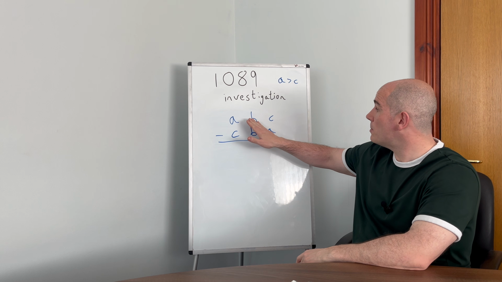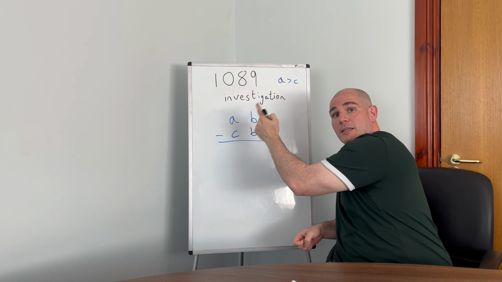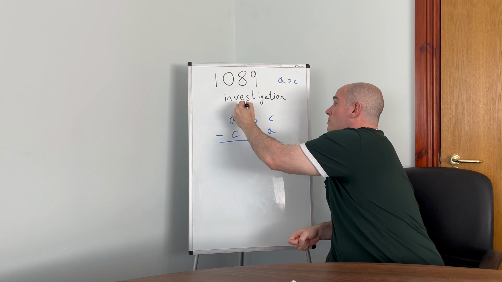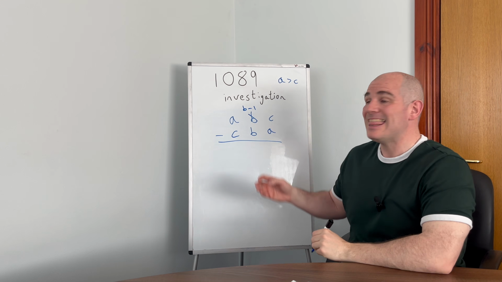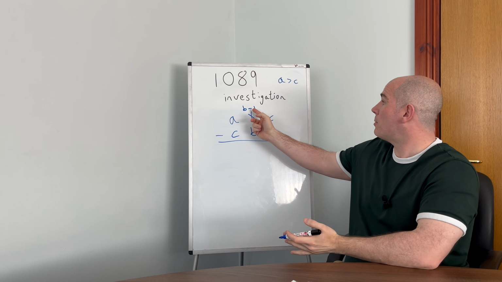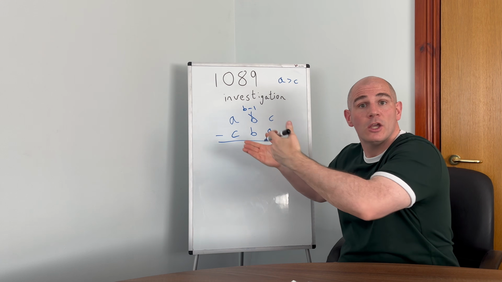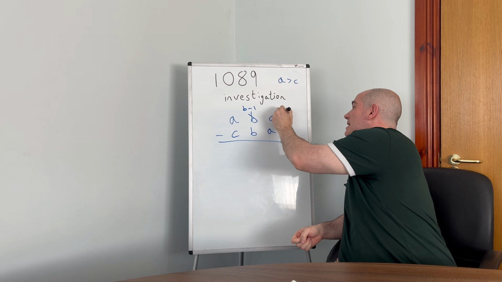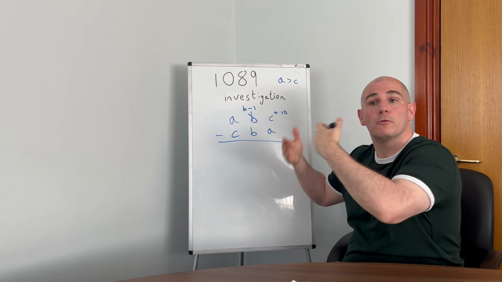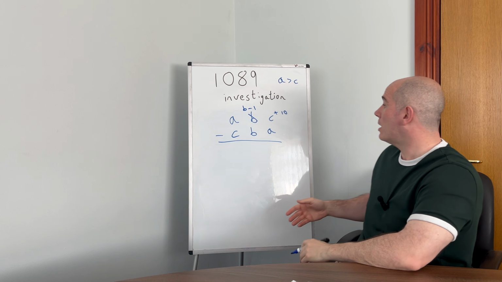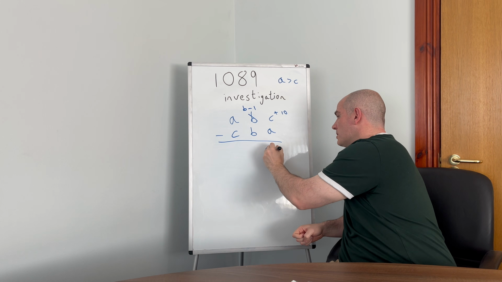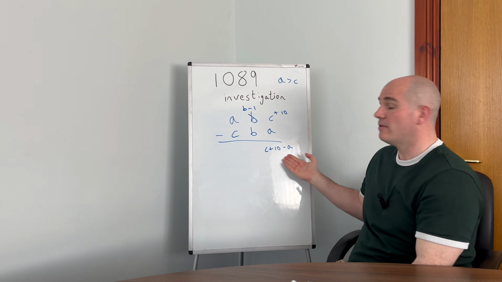So what we're going to need to do is borrow. We're going to borrow 1 from here. Now the digit in that column is B. We're going to take 1 away from that. That will be B minus 1. And then we're taking a 10 from this column and putting it into this column. So for instance, if that was 4 and we're bringing that 1 across, we then make it 14. So we're adding 10 to it. So that's going to be C plus 10. Okay, now let's do the subtraction. C plus 10 take away A. That's what you'd have here.